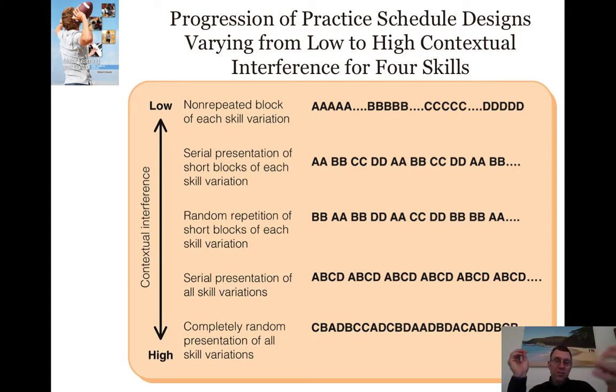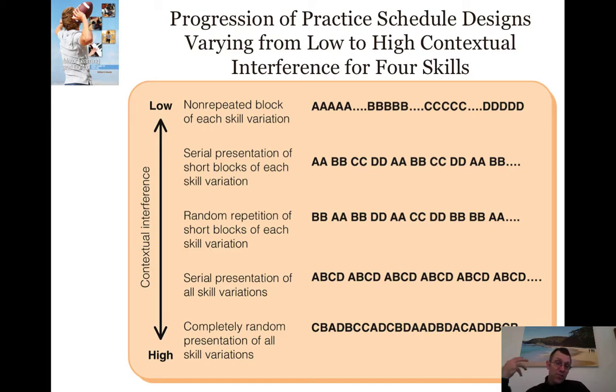That third scenario is just a greater variation of serial presentation with a little bit of randomness in there. It's not done A, B, C, D anymore. It's done in more random blocks. And then that fourth scenario there is even sort of more random in a way, A, B, C, D, A, B, C, D. So every trial is new, even though there is predictability in what the next trial is going to be. You are switching from skill to skill.